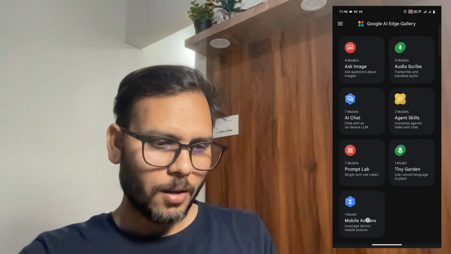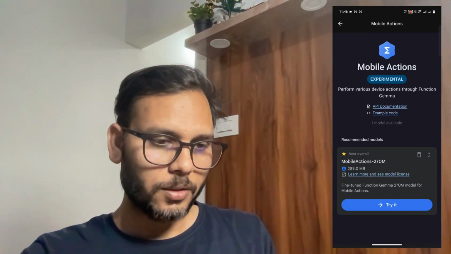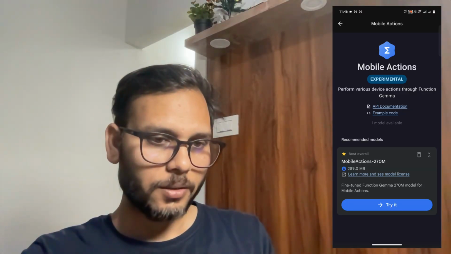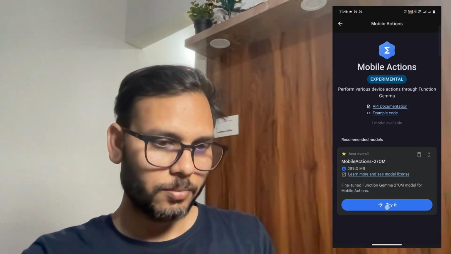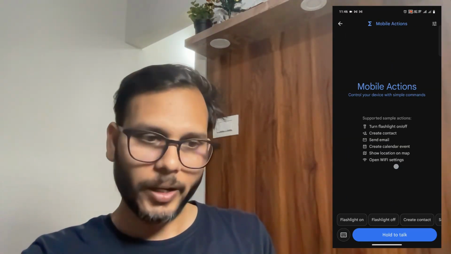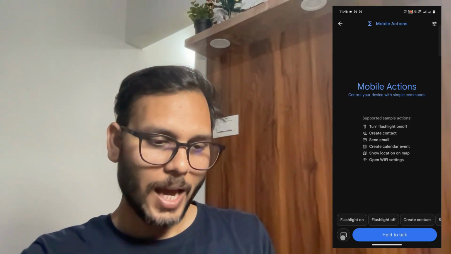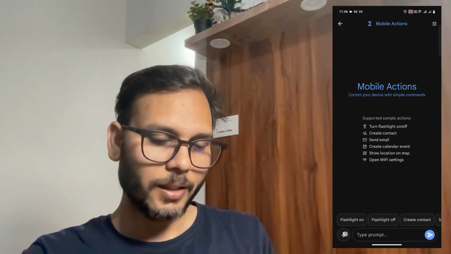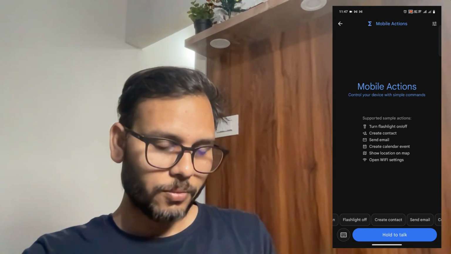So the last thing I want to cover is again a more optimized model, mobile actions, where you can either hold and give the instruction, click on this button and write the prompt, or simply select an option from here.